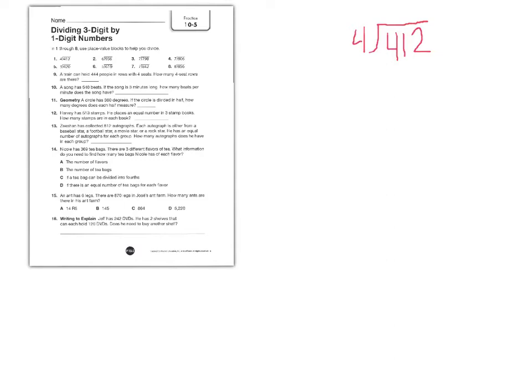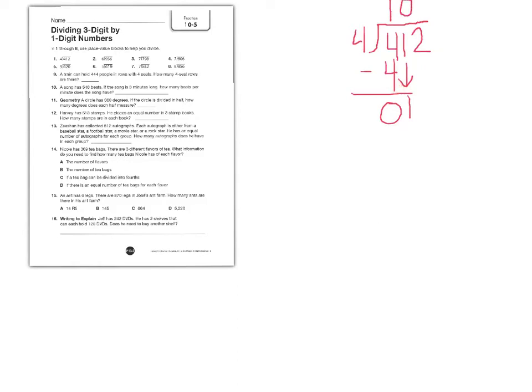Our first step is going to be to see how many 4s are in 4. We're going to ignore this 1 and this 2 for now. There's just one 4 in 4. 4 minus 4 is 0, and you bring that 1 down. Now we're going to see how many 4s are in 1. This is tricky because there is no 4s in 1, so we will put a 0 up top.